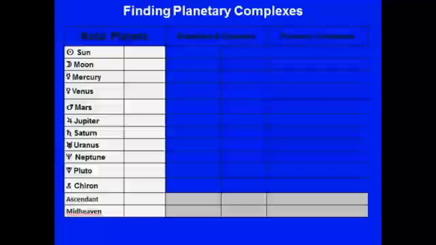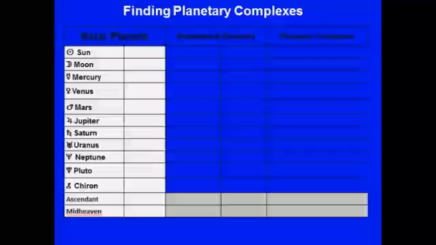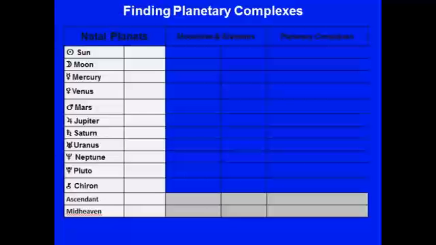Okay, so now if you take a minute, you can use this blank chart as another way to find your planetary complexes. Basically, for the Sun, the Moon, Mercury, Venus, Mars, all of these planets, you can write in the sign and degree of each of them, and the ascendant and midheaven. You can write them in, and then you can write in the modality. So for example, I have Sun in Pisces, so the modality is in service to spirit. I put ISS, it's a short form, and it's water. The Moon is in Sagittarius, that's also in service to spirit, and it's fire.